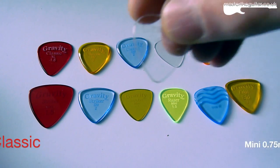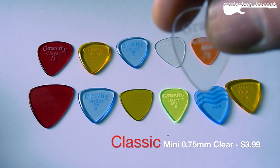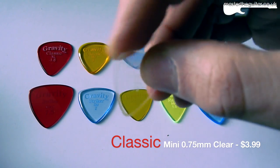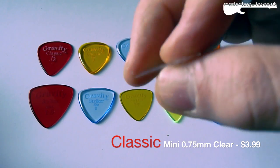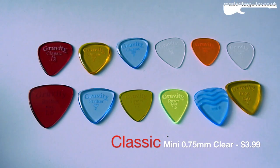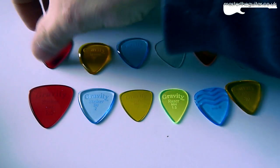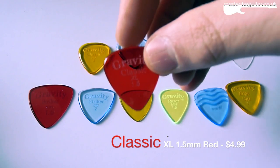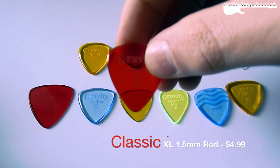And then this one here is the smallest pick I've got here. That's a 0.75mm, and it's a mini as well, so that's really kind of small. So that is not really for me. And the other side here I've got the XL size. So to me that's getting more into your traditional size of a pick.